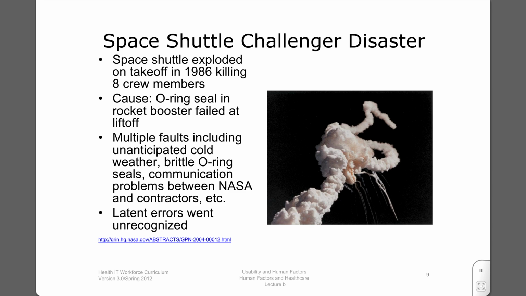The Space Shuttle Challenger disaster, along with the Three Mile Island nuclear reactor accident, represents watershed events in the history of human factors analysis. In both cases, careful scrutiny of the events revealed multiple faults. In the case of the Challenger disaster, the proximal cause of the accident was the failure of an O-ring seal, causing a booster rocket to explode at takeoff. However, closer study revealed a litany of latent conditions, including poor communications and lack of preparation for cold weather conditions, that enabled such an event to occur.